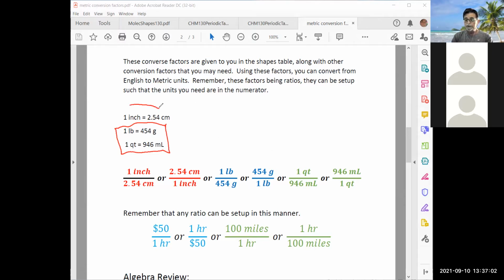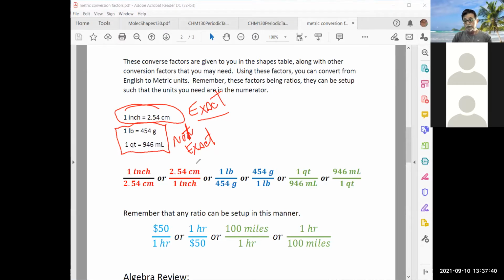The top one is considered to be an exact. Now it's open up to argument, but keeping in convention with the rest of the world, we'll leave it at that. And remember that 1 inch equal 2.54 centimeters is equal to 1 inch, or vice versa. It is treated as an exact number and therefore would not play a factor in your sig figs. The other 2 are not exact and could be a factor in your sig figs.